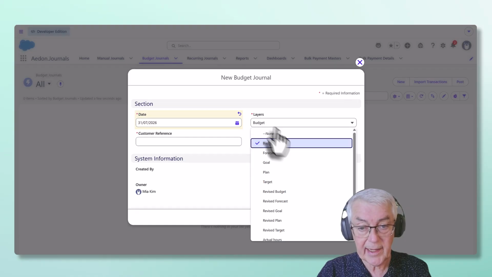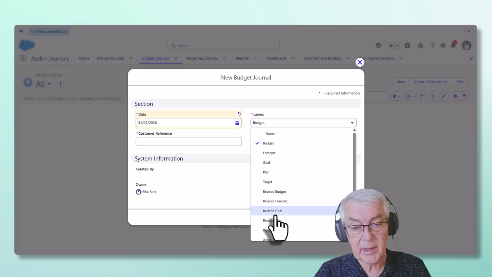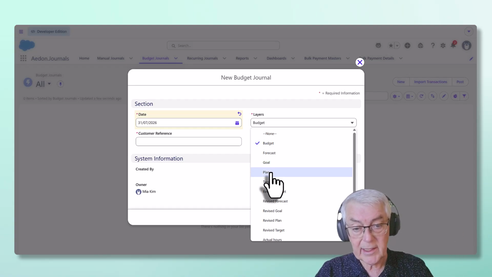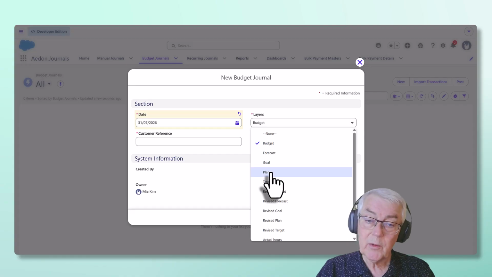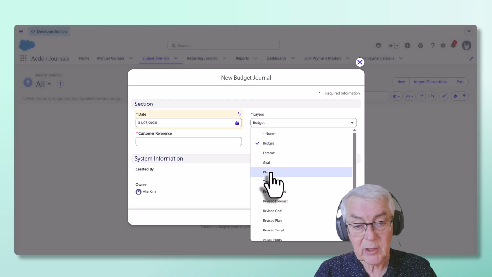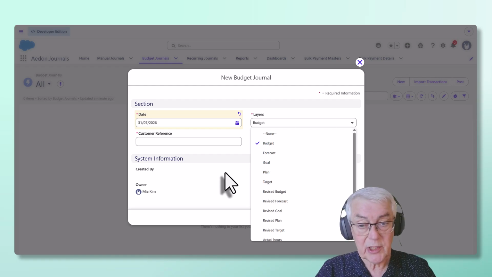Here, when you choose the layer, you've got lots of different layers that you can choose, and these are entirely customizable to you. You can use them for forecasts and goals, if it were a sales target, which might be different than your plan target or your 5-year target, but you can also use this layer for capturing non-financial KPIs and so forth. And they go in exactly the same way as a normal manual journal. Debits and credits must match. Normally use a suspense account for the other side of it if you're just doing a P&L type budget, but you can do a complete one if you want to. So those are the two different types of journals.